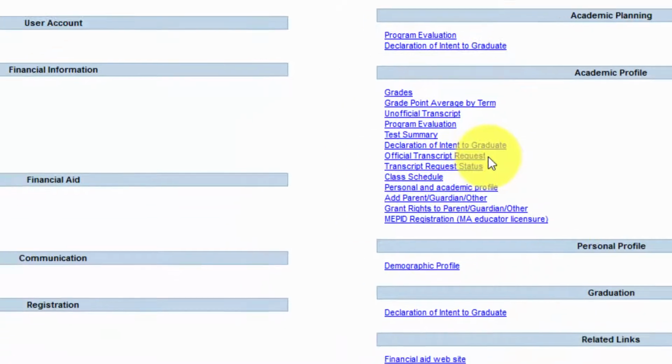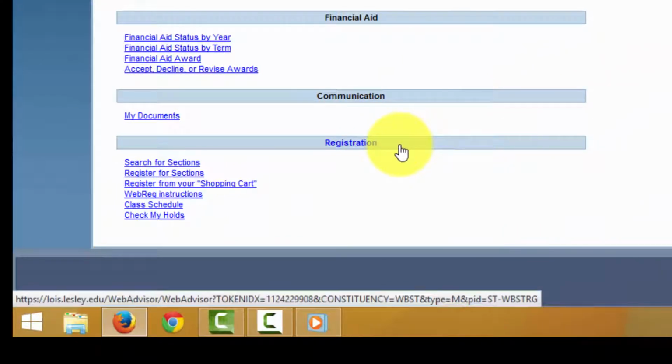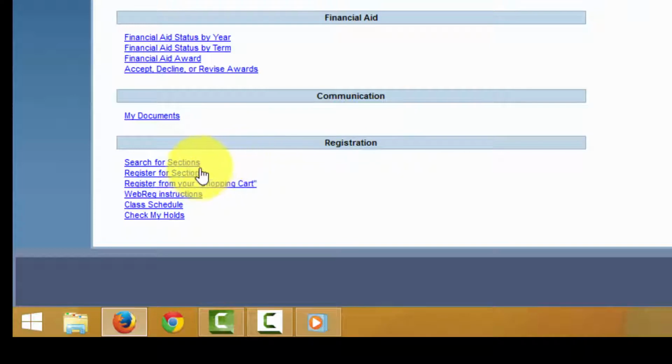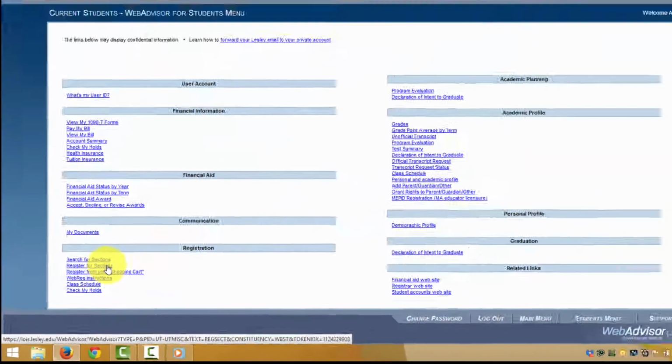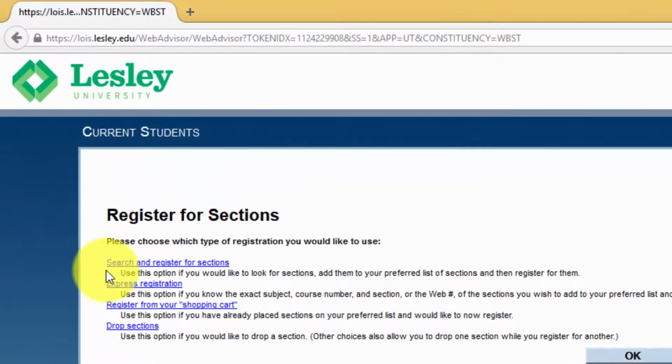To find your registration options, look in the Registration section in the bottom left area of the Students menu. Next, choose Register for Sections. The first listing, Search and Register for Sections, has a similar format to the course schedule search.